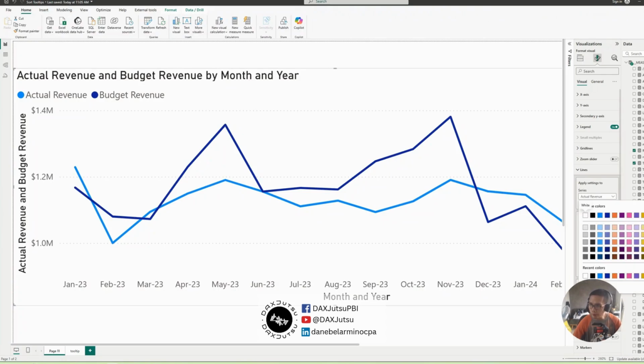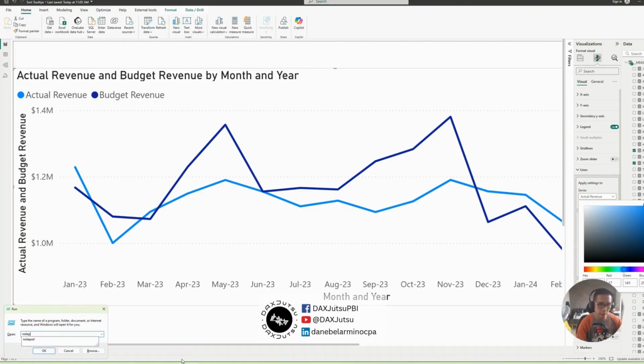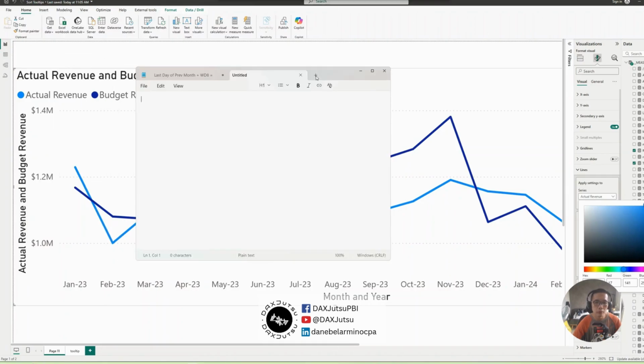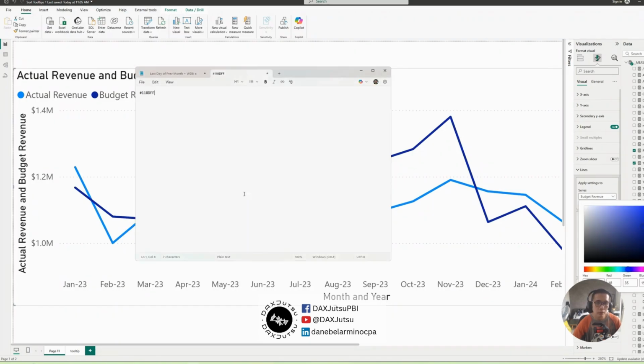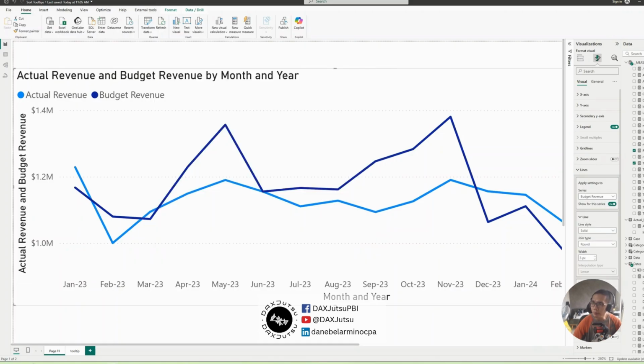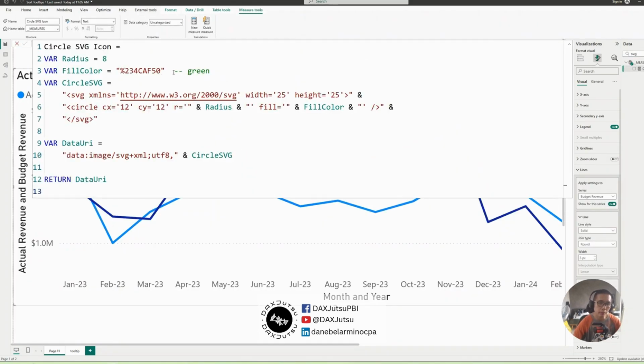Actual revenue is this, not bad. That's for actual revenue and budget revenue. And let's go back to that SVG icon.